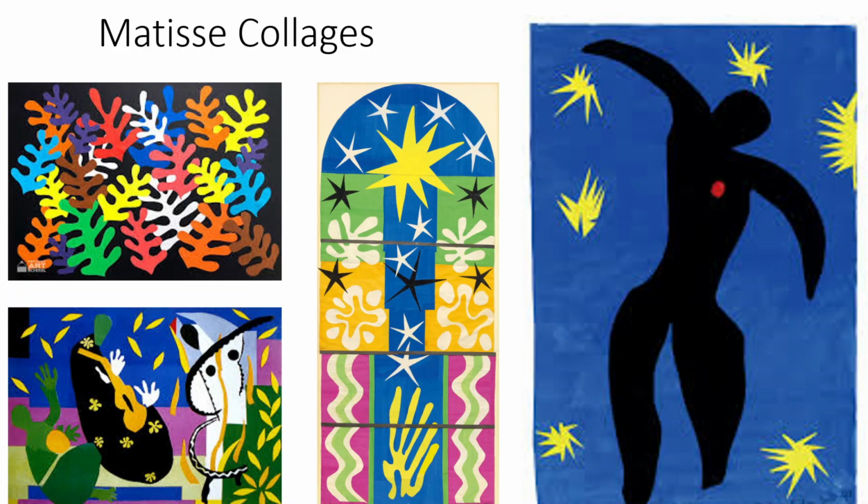Still the use of pattern. If we look at the leaves there, both in that green on the bottom left, there's the yellow leaves in that top left image, and even sort of a pattern created there with those green and white stripes and that purple in the middle piece.